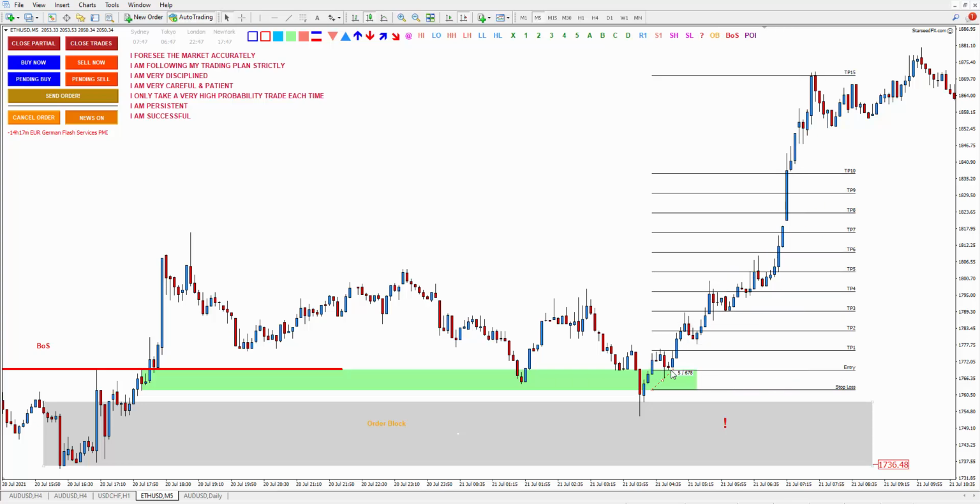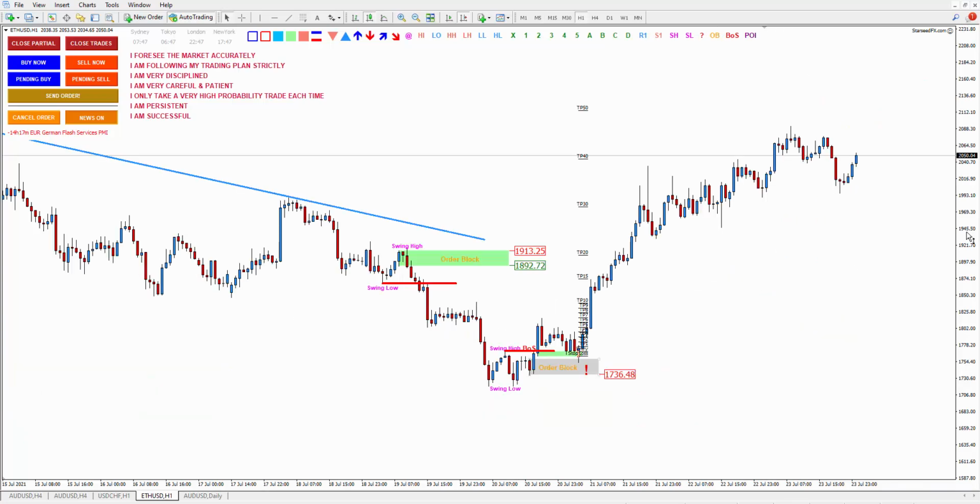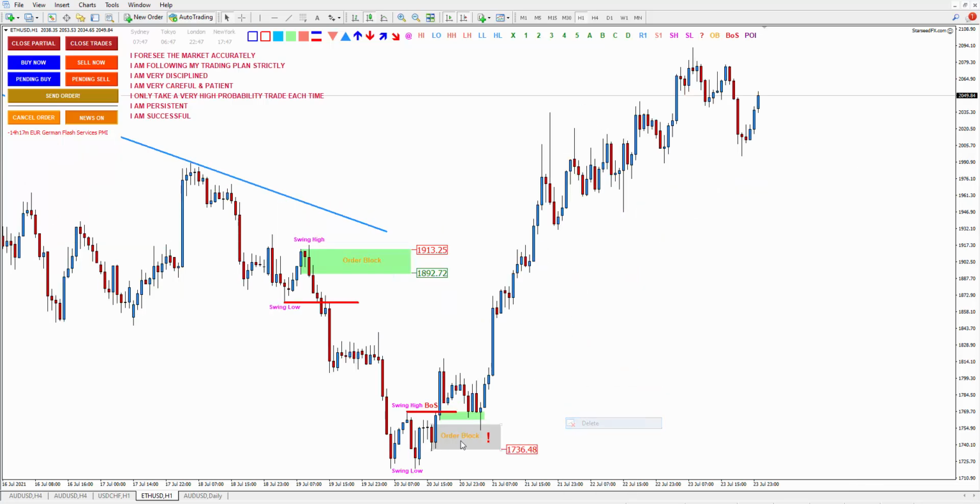Now take a look. It's only 5 pips, 4 pips. Look at that. It's already almost 1 to 50. When you see an order block with an exclamation mark like this, yes, you still can take it if you feel comfortable, because sometimes it also can work nicely like this.